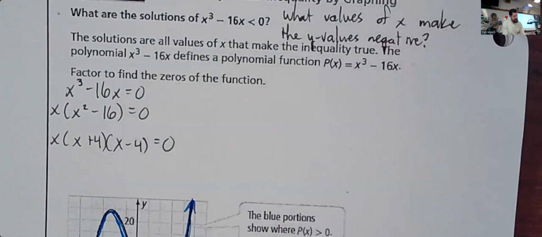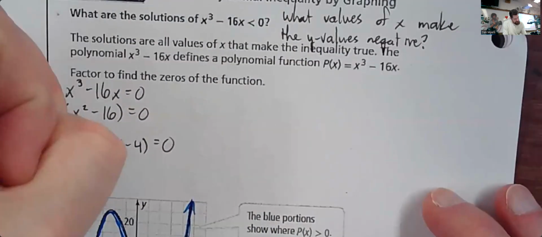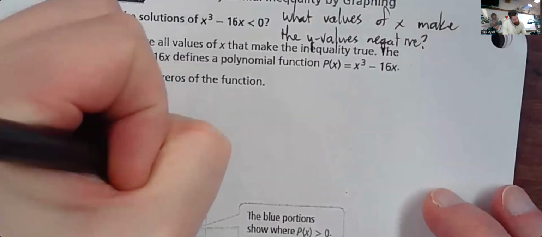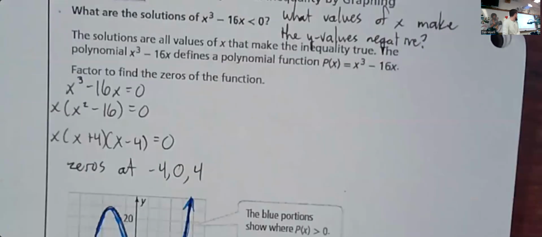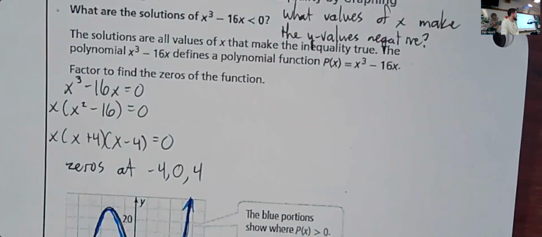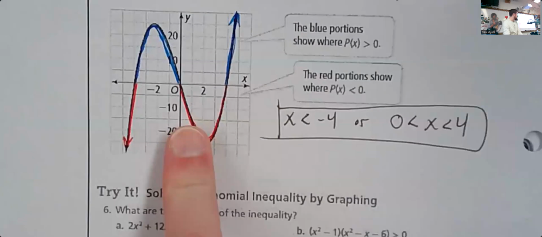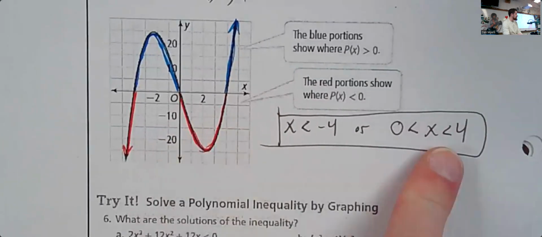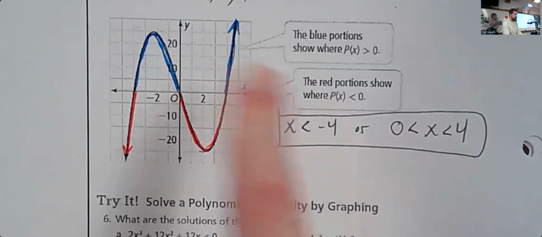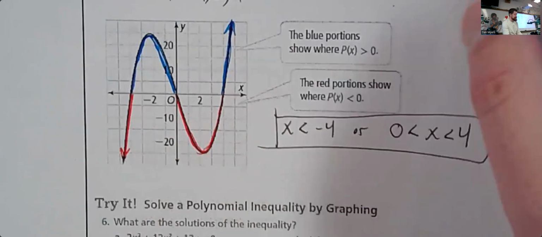So we have zeros. Let's just write this down. Zeros at -4, 0, and 4. Because that's going to be really important for this process. We don't really care where those local maximums or minimums are. We just care where it crosses the x-axis. That's our big thing here. And so once you see what the sketch looks like, you can then make your determination on where those things are happening. So that's what we're going to have to do for these last two examples here.